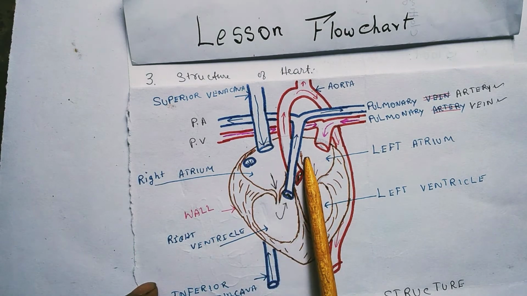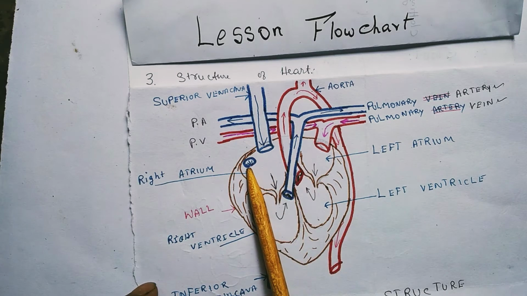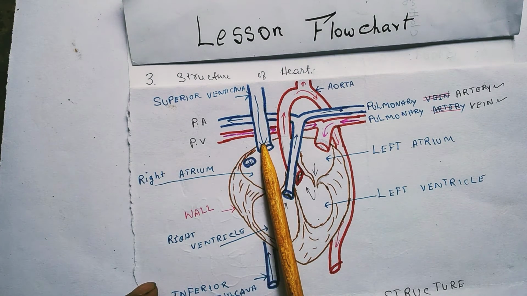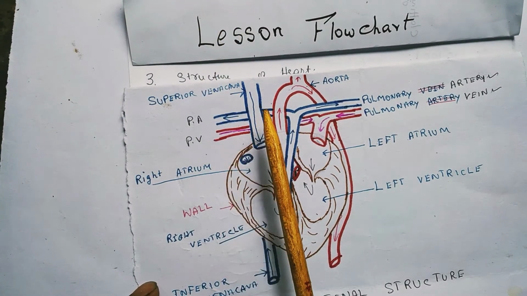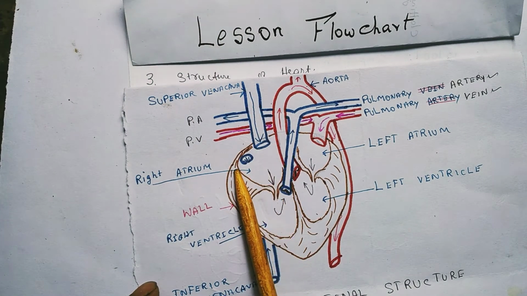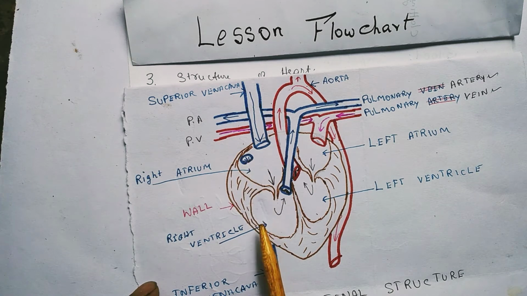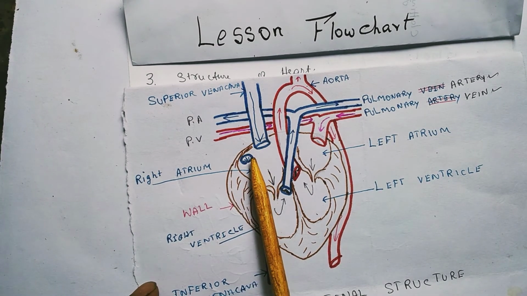Now look here, these two chambers at the top, their job is just to receive the blood. This vessel carries the deoxygenated blood, or the blue blood, from the upper side, from the head, the shoulder, the face, and brings it to the right atrium. And this one carries the deoxygenated blood, the blood rich in carbon dioxide, from the lower portion of the body into the right atrium.